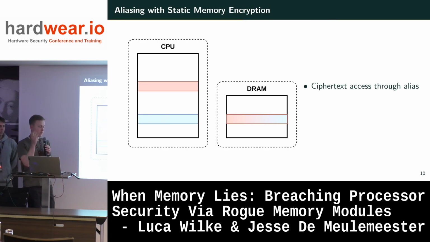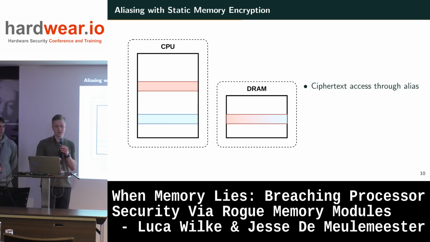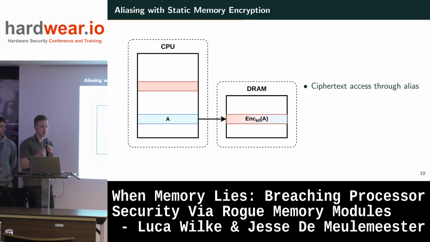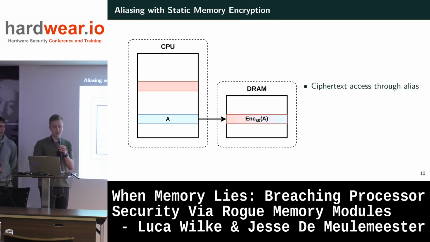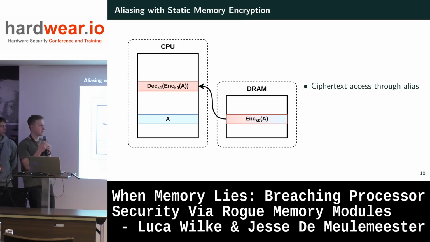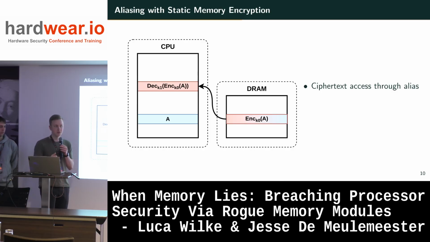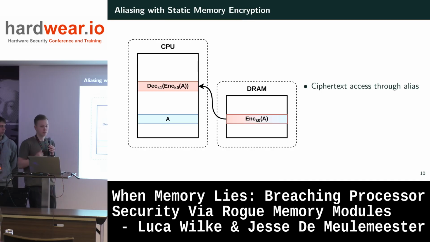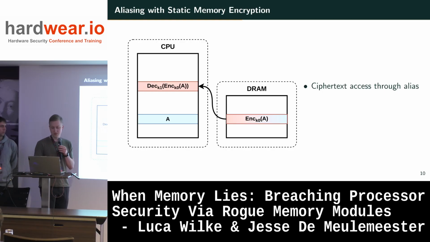Okay, so now we understand how we can manipulate the SPD and that we have this aliasing mechanism. So how can we use this for our TEEs? Let's assume in blue here we have our TEE and it writes data to memory, so it gets encrypted with the memory encryption key K0 of the TEE. And now we use, as an attacker, our alias to read from that memory location, which we previously couldn't do because of this access prevention mechanism. However, we still don't get the plain text because we have a different memory encryption key. So we get this value here, which is basically some random string because the keys don't match.